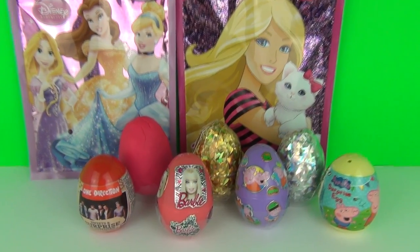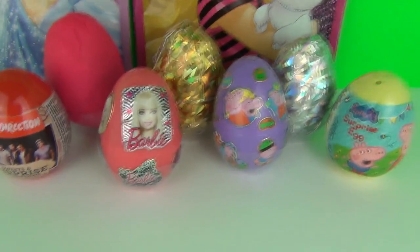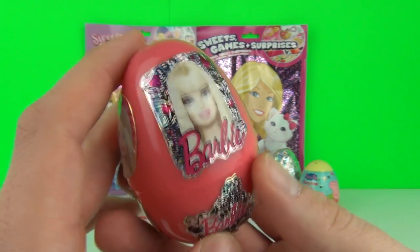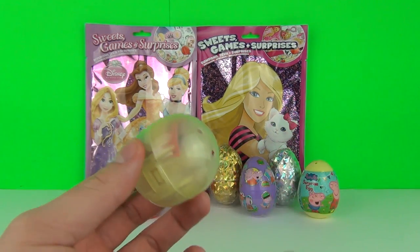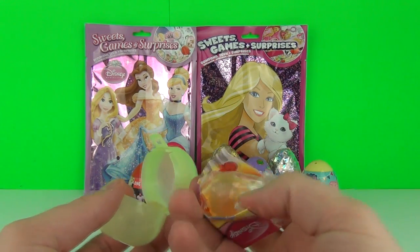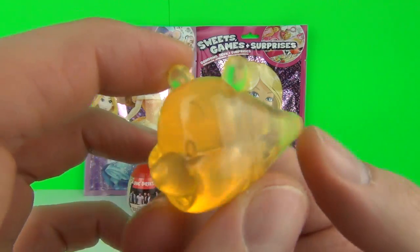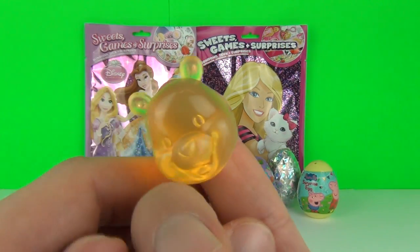We're getting really close now with a few eggs and two surprise party bags left. Let's try this Barbie egg! Wow, cool - look at this Barbie egg with all those cool shiny stickers on it. Inside is another surprise egg - let's open it. It's a Disney funky rainbow ring with cool Disney characters. Oh look - we have Winnie the Pooh, and he is see-through. That is awesome!